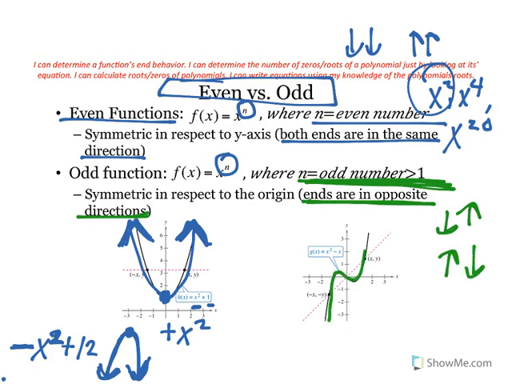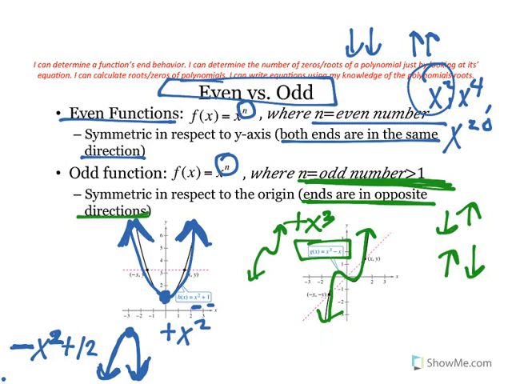And you can see a great example of that in the bottom right-hand corner of your screen. This is positive x cubed minus blah blah blah, minus x minus whatever. Honestly, that doesn't matter. You are only looking at the leading term, meaning the term with the largest power. Whatever it says will dictate the end behavior. This is a positive x cubed. Well, think about your parent function. The parent function x cubed looks just like this, where the left end goes down and the right end goes up. That is the same process.